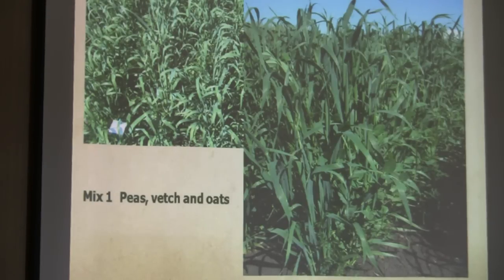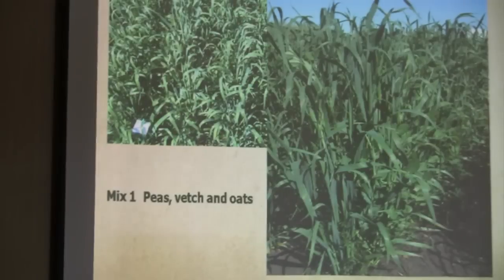The problem is: I pre-irrigate, plant my crop, and don't water again until the potatoes are coming up. So by the time I could seed flowers, it's very late in the season. We got ours in so late that we didn't get as many flowers as we would have liked. What we're trying to do this year is put together a mix where we constantly have flowers throughout the season.